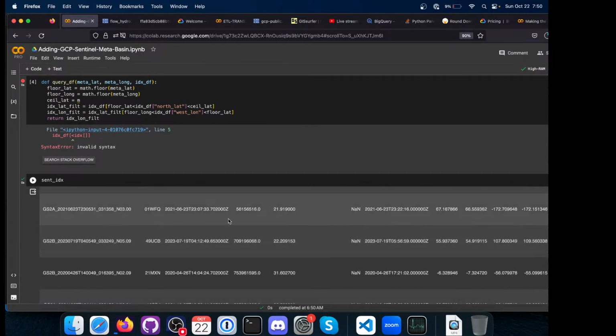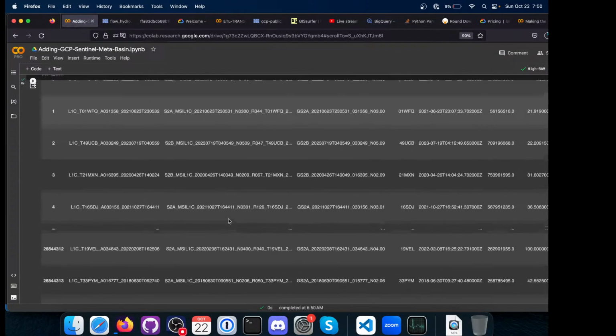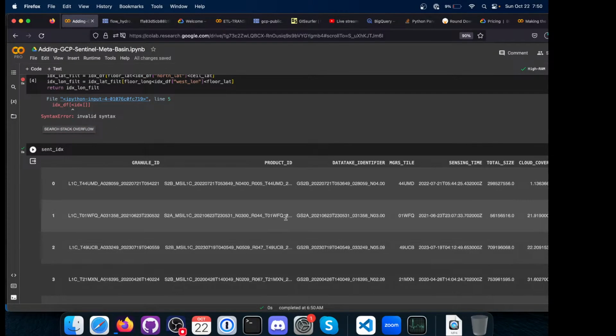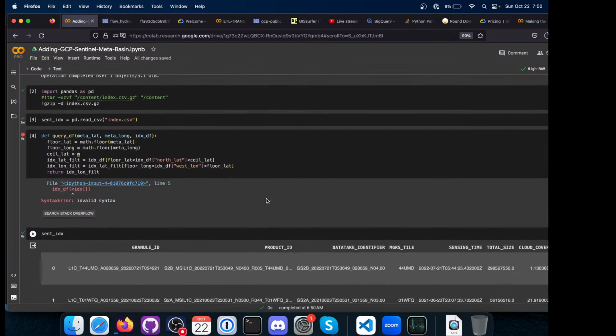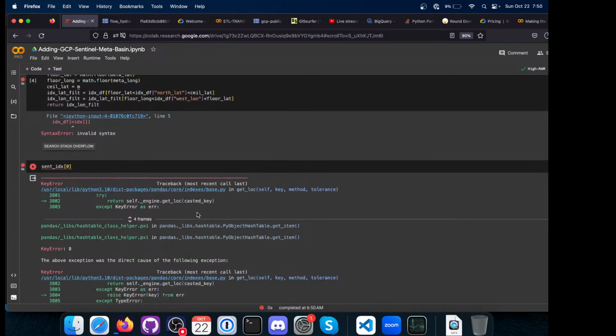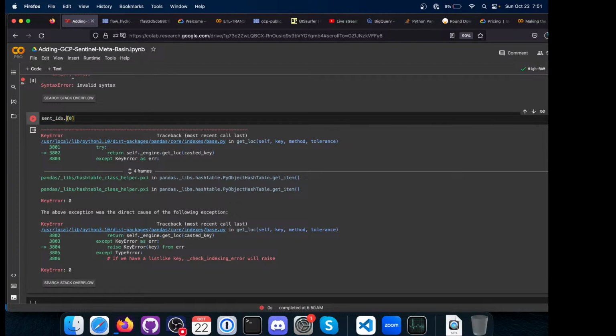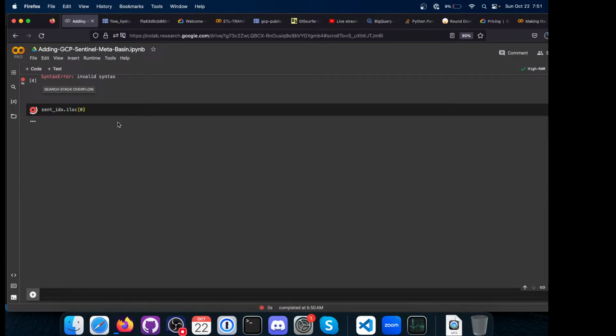Okay, there we go. Wait, what happened to the headers? Shit. Does it not know that those are headers? If it doesn't know those are headers, that's going to be a problem.